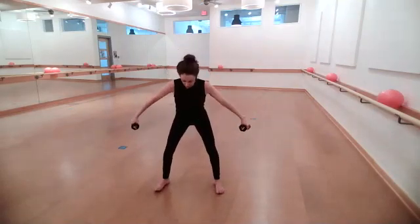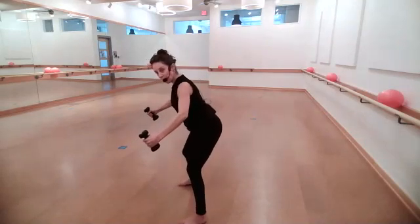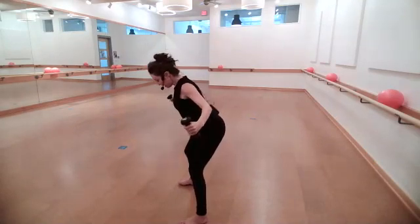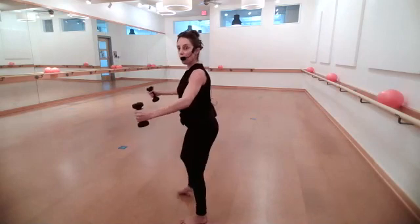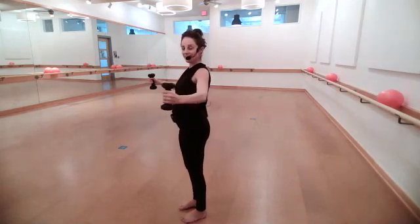You're gonna reach your arms around an imaginary beach ball. And then we're gonna squeeze our elbows behind us. 2 counts, it's press and then pull. Inhale, press, exhale, pull. You got it. Any tension in your low back? I want you to know you can come in a primary posture.